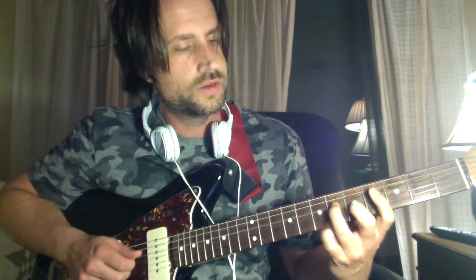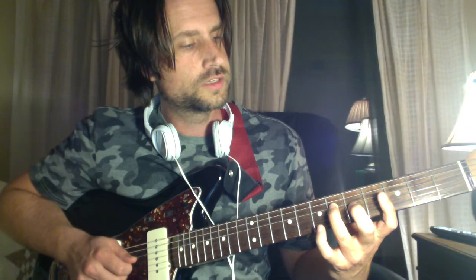The reason I want to show this next bit is that it's the only piece that's out of the key. The key here would be E, but there's one note that goes out of the key. So that's where I said to get to. Then you put your ring finger, which is part of that arpeggio from earlier, right here on a six, and then your pinky is going to stretch.